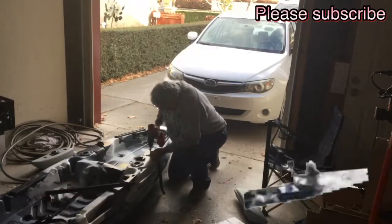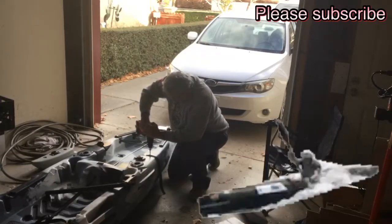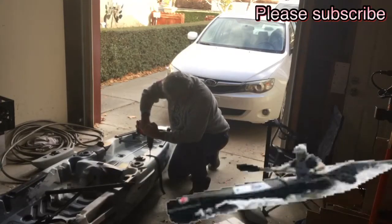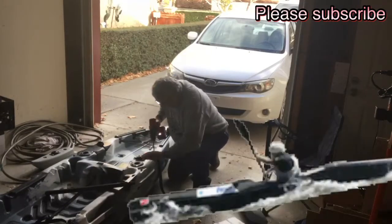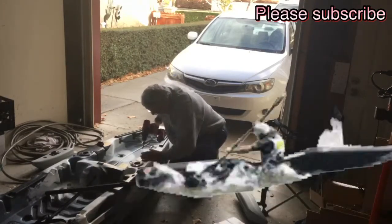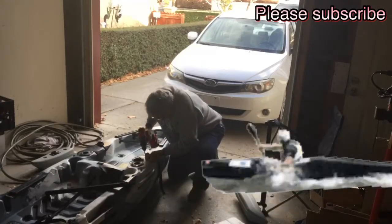Always double check. Once or twice. Cut once, right? Always.